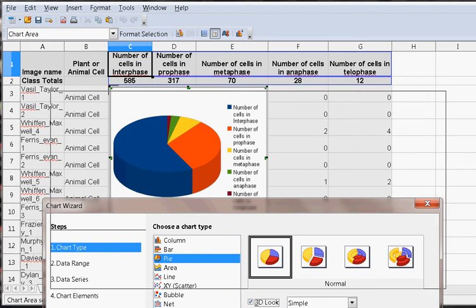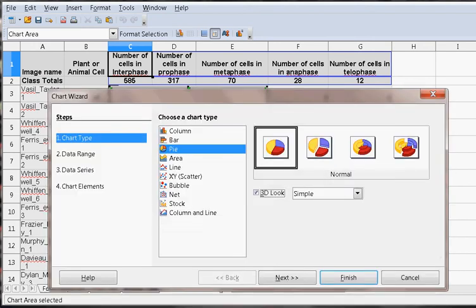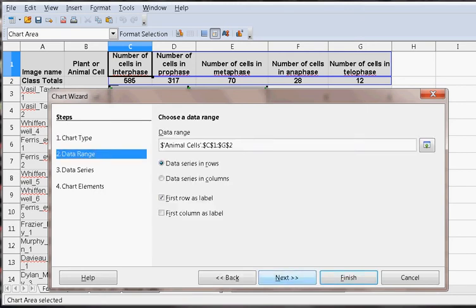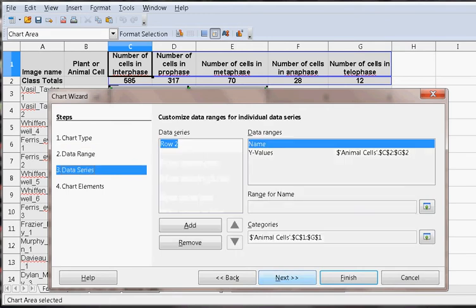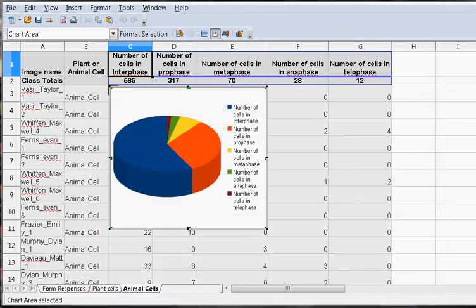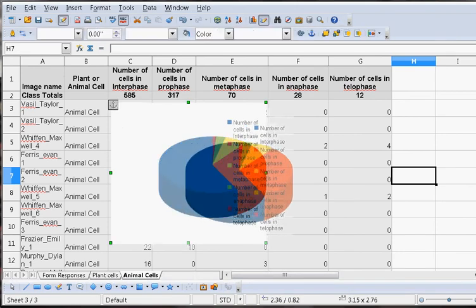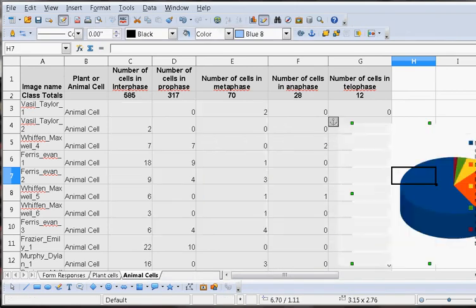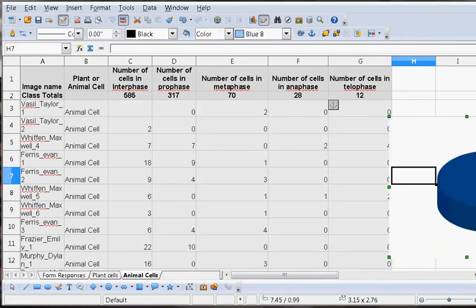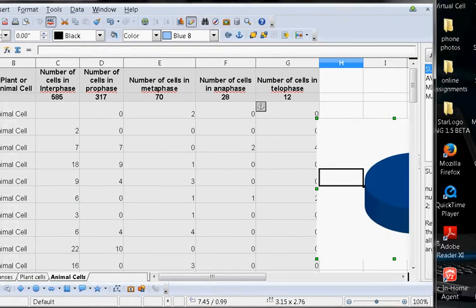And so if you actually take a look at this, that's a chart. It looks like it actually covered everything the way we wanted it. So I'm going to go next. Data series and rows, first row and column, looks like everything's over there. Next. And I could put in some names, but I think we're not going to do that. I'm going to just drag this over to the side so it's not in the middle of all my data over here. And now, of course, you can't see it. I'm just going to drag it over so you can see where it is.